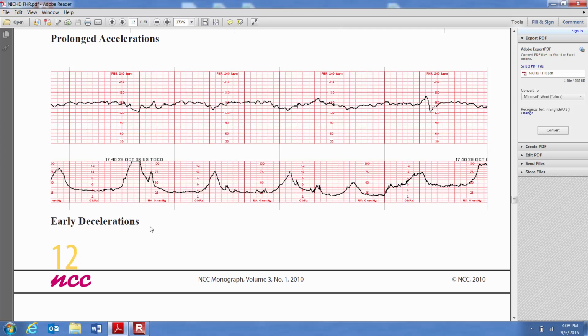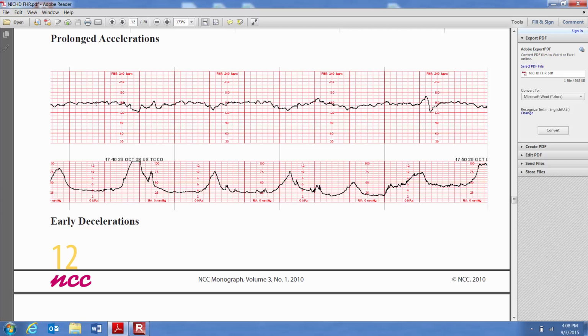Here are some pictures of some early decelerations, and these are great because they don't 100% meet the criteria, because they sometimes take less than 30 seconds to get to their nadir, and it makes it very hard to determine what these decelerations are. You've got to look at what the contraction's doing. You've got to look at what the deceleration's doing. So we have a baseline over here, okay? So it's about 150 beats. We can see that pretty much our baseline is 150 beats, okay?